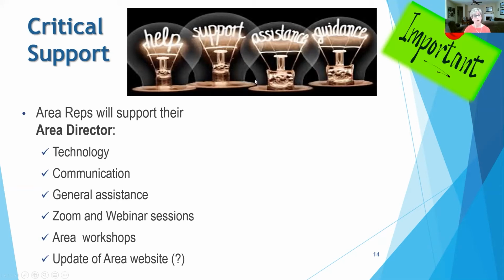How can you help your area director with just communication? Do they need to get the word out to their divisions? Do they want a classy flyer put together, or a mass mailing for their membership? A video presentation maybe to spice up their Zoom meeting? Can you help them or support them in any of those areas? Area directors might ask just for some general assistance. Maybe we could rename it moral support.